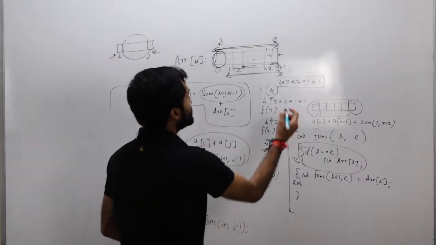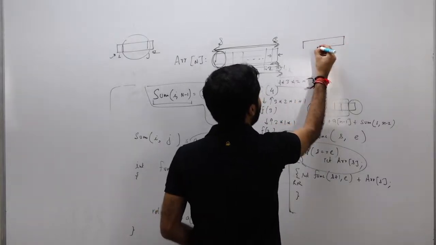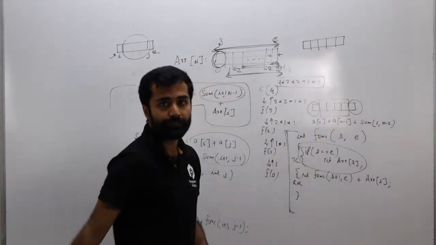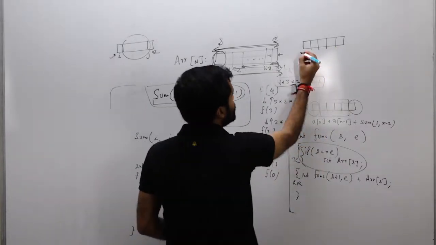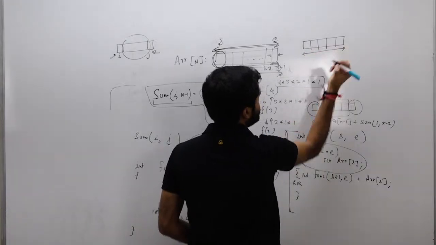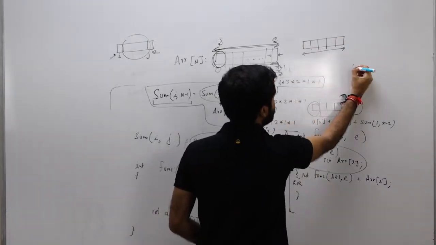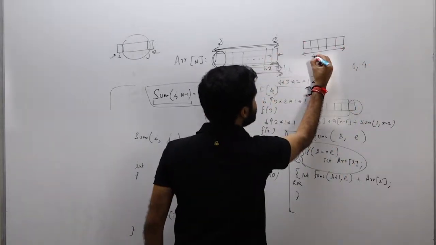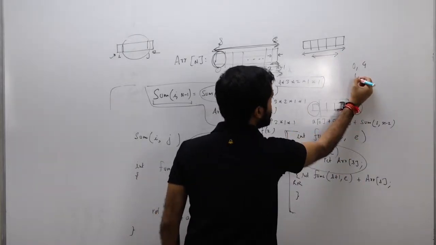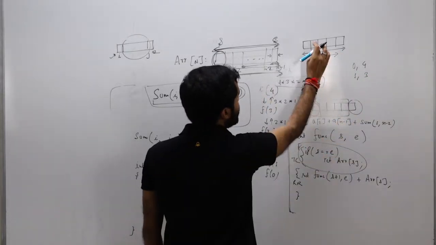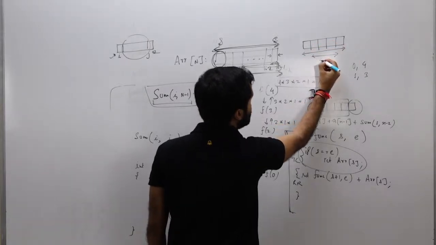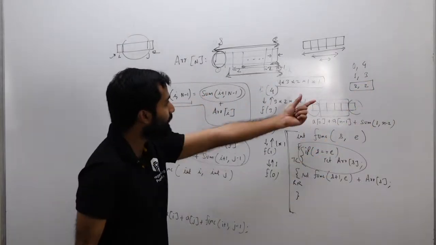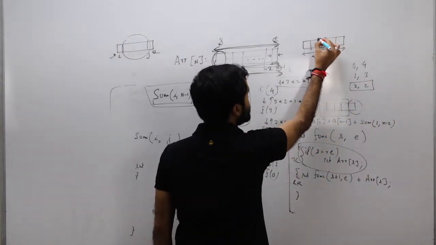So let's say you had an array like this. To start with, you wanted to find the sum of this, which was from index 0 till index 4. After extracting this and this element, you wanted to find the sum of this, which is from index 1 to index 3. After extracting this and that, you wanted to find out the sum of this, which is from index 2 to index 2. What does it mean? Index 2 to index 2 just denotes this much of the subarray.